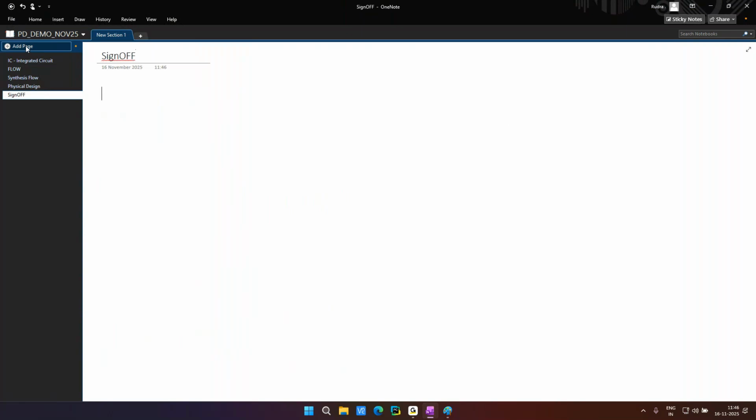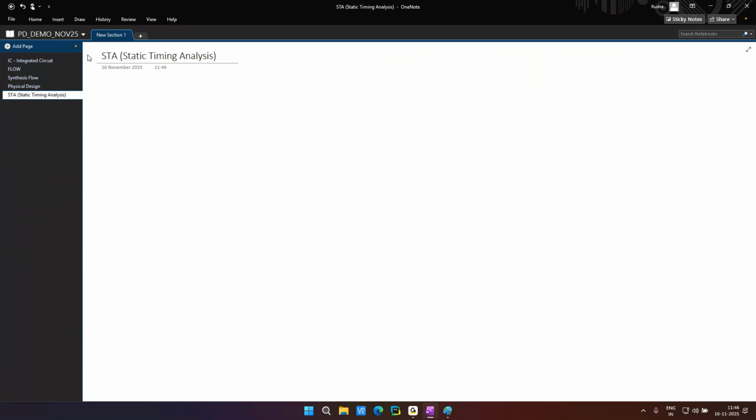Okay, so next is the sign off stage, or I'll modify this. First is STA, static timing analysis. As I said, this timing analysis explanation will be in detail again, because when you go into physical design, knowing only that flow is a waste.